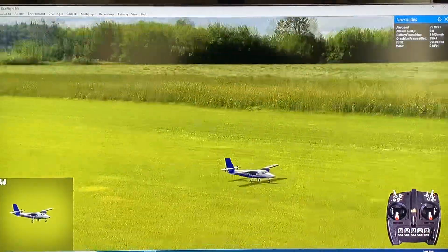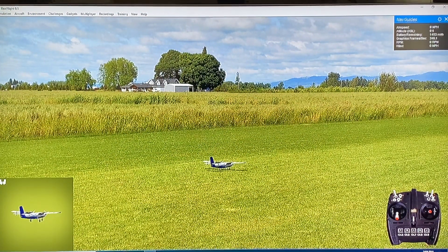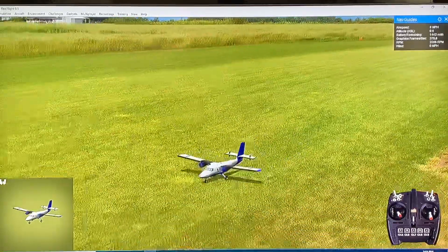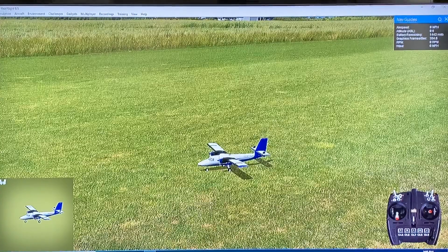Flaps. It wasn't the best landing or approach on that — I was too busy talking about the airplane and not paying attention — but it does have flaps. I'll go ahead and suck the flaps up. Let's taxi it over. It does come with floats in the simulator just as the real one does. The simulator is a great way to practice what I consider the most important aspect of flying the Twin Otter, and that is the landing. You want to make sure that you land on the mains first and let the nose settle down. You don't ever want to land nose first with a tricycle landing gear airplane — you want to keep that stress off the nose gear and the whole assembly, including the servo. Overall, the Twin Otter flies very much the same as the real one. It's a very enjoyable airplane that I'd highly recommend trying out in RealFlight 9.5, and also a great airplane to go ahead and add to your hangar collection.